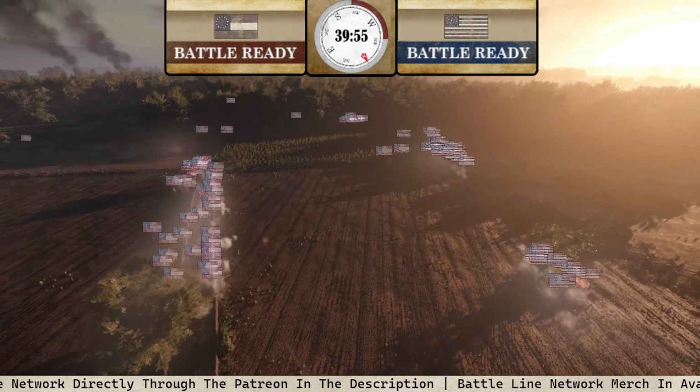On the rocks. Get on the rocks, boys. Which direction are we looking? Those are friendlies in front of us. Wait, southeast. Southeast is rebels. South is friendlies.